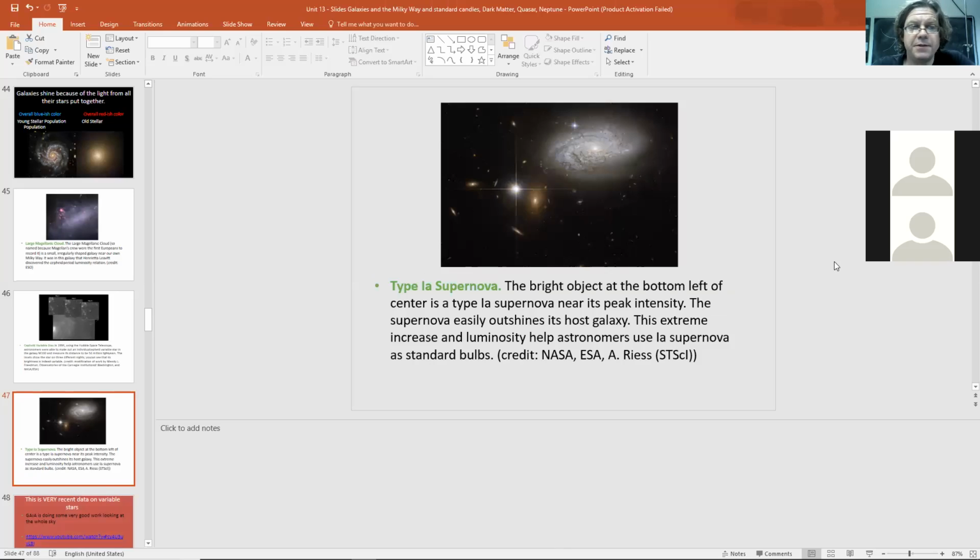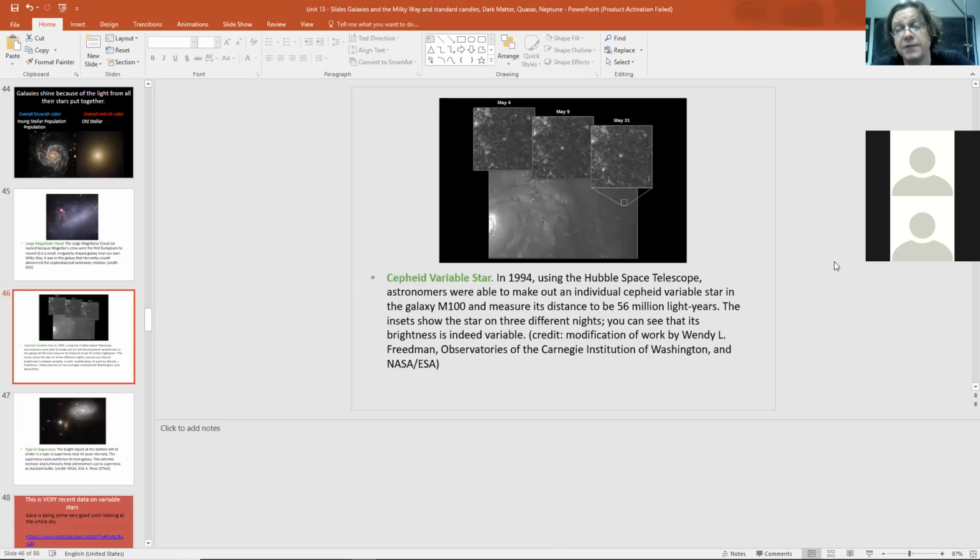There's many different types of stars that do this, but Cepheids are the brightest of all of them, so they're the most useful. So if it is true that all Cepheid variables are about equally bright at their brightest and about equally dim at their dimmest, when we find a Cepheid variable in another galaxy, we should be able to figure out how far away it is by counting how many photons arrive at Earth. If lots and lots of photons arrive, it's close. If not very many photons arrive, far away.